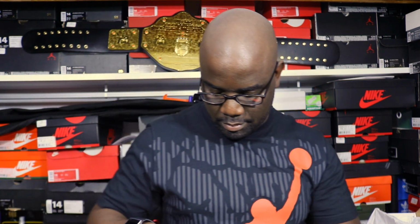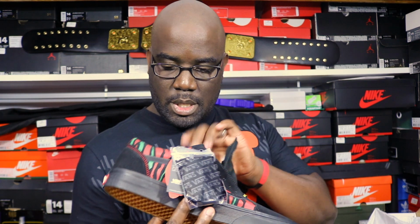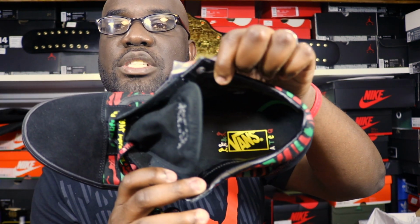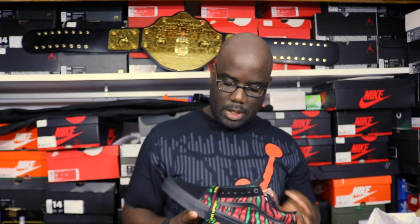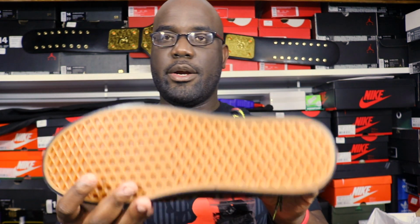Very dope shoe, man. Then we go to the tongue, and it's A Tribe Called Quest on the tongue there. And then on the back, it says Thread Shop, a division of Sony Music Entertainment. And then on the inside, on the foot area, the Vans, and you have that A Tribe Called Quest there on the inside. Let's see if I can get a better shot of that for you. Boom. And then on the bottom, we got our gum bottoms there.